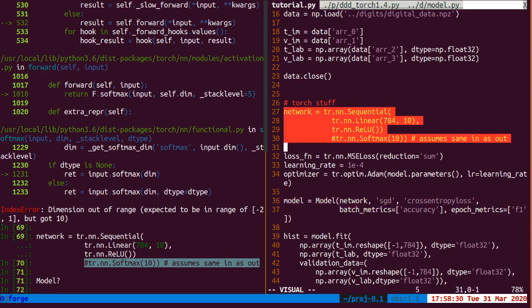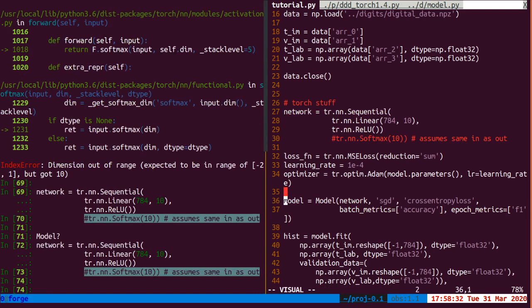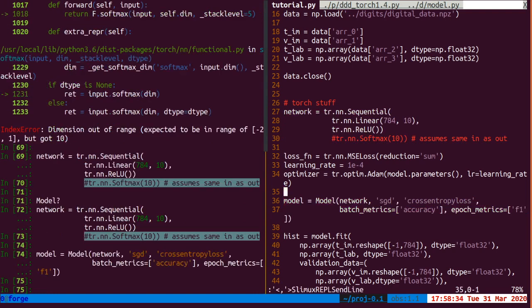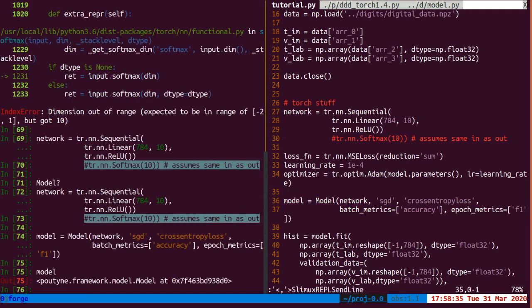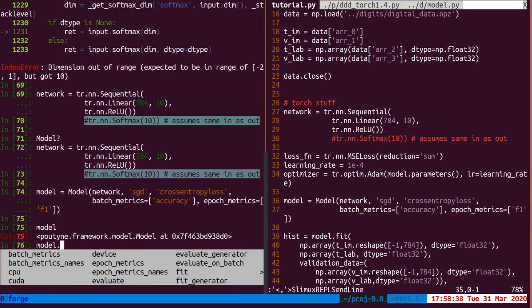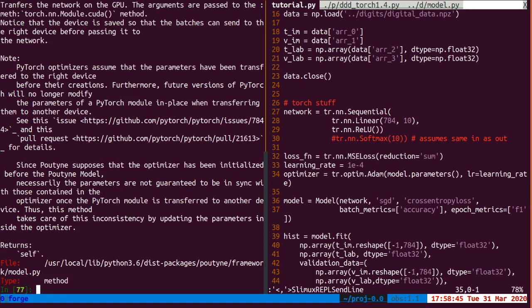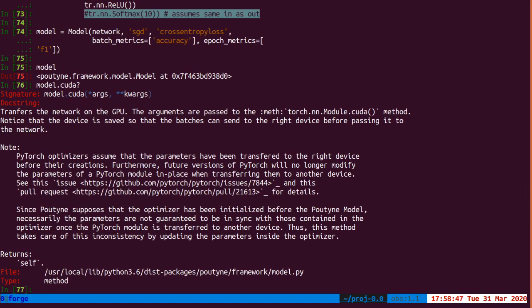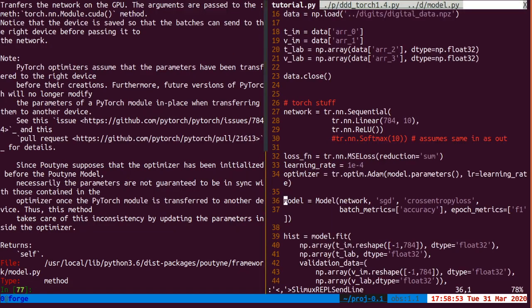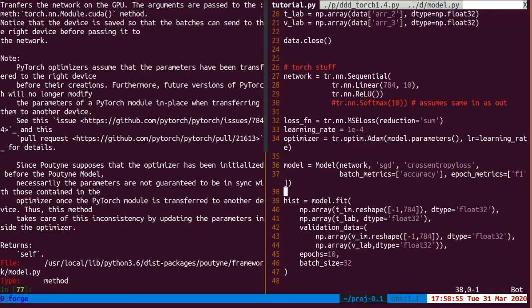Let's come back up here, do this nonsense. Come over here, do this. Okay. Is there like a summary thing? No? Save weights? Okay, well that's something. CPU, what is CUDA about? Transfers network to the GPU. Ooh, shouldn't that be default, pal? Interesting. Okay, now let's try training it.